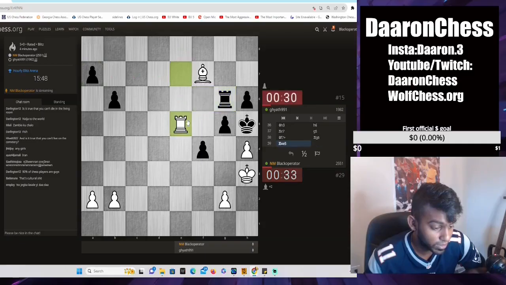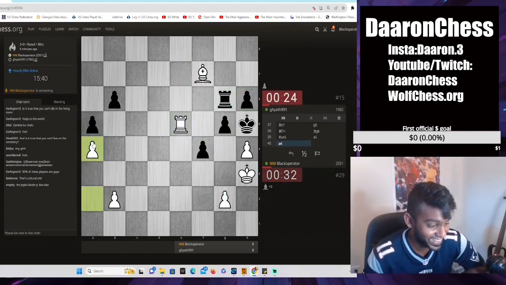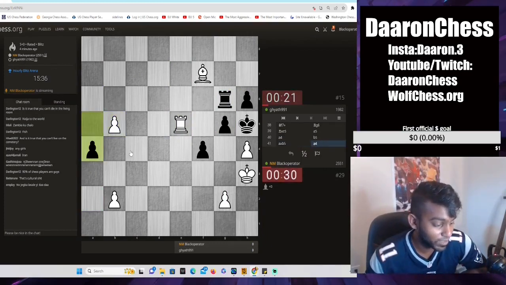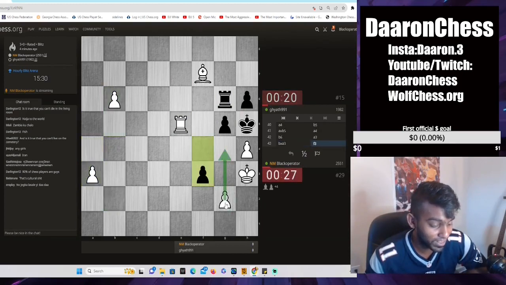Get him in Zugzwang form, so he can't actually move any of these pieces. And if this moves, I have mate here. This is a little sadistic, I will say. And then, okay, there are some stalemating ideas. Actually, there's not, because his only move is going to be F3. That's the only move he has left, and then this is mate.